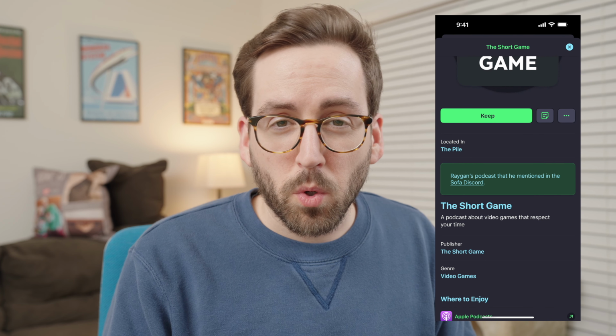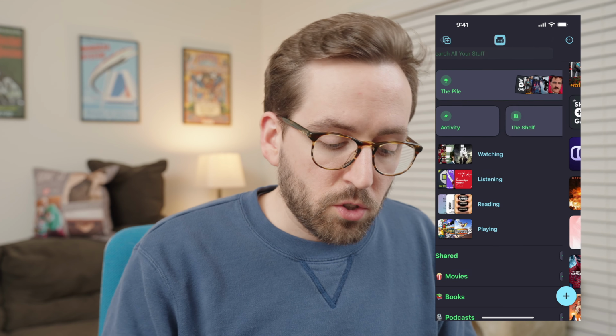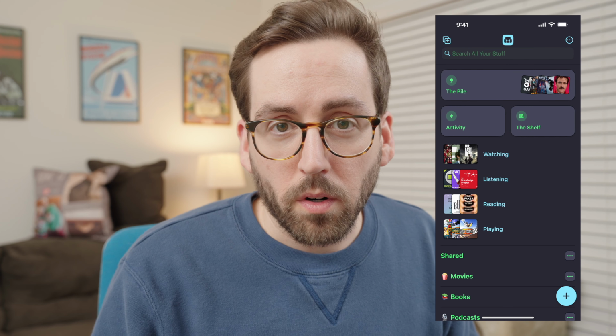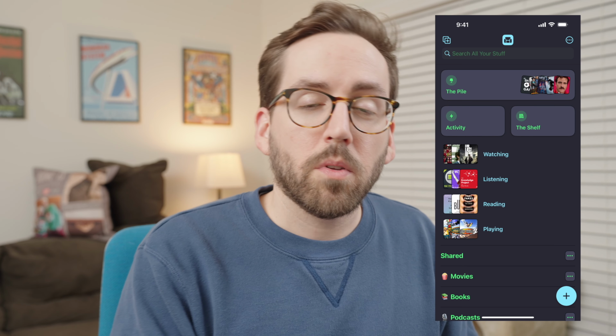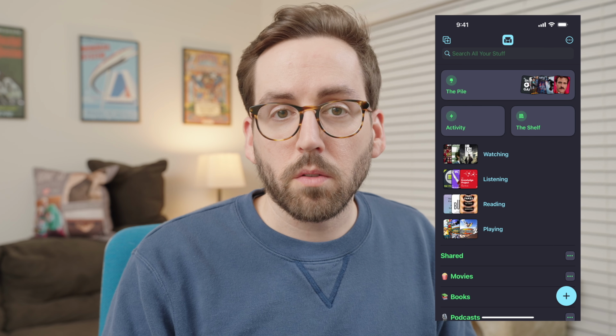So that's what quirky mode does. Right now it's just sticky notes, but I have ideas for different things where the UI will potentially be more playful, and this gives people an option where they may not want a very playful experience. They may want something a little more streamlined.